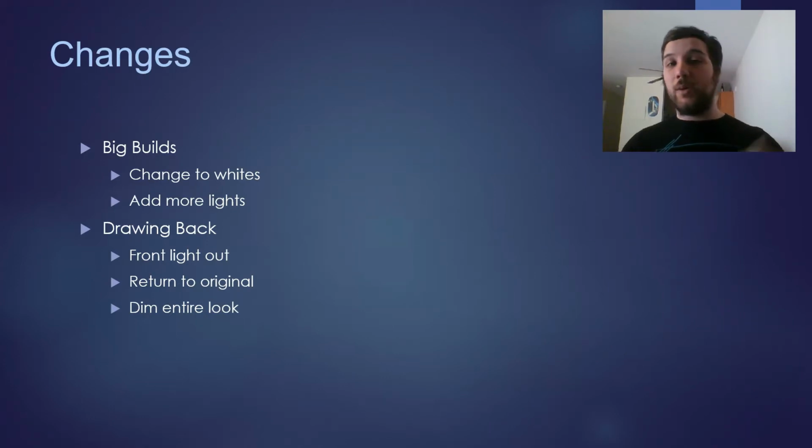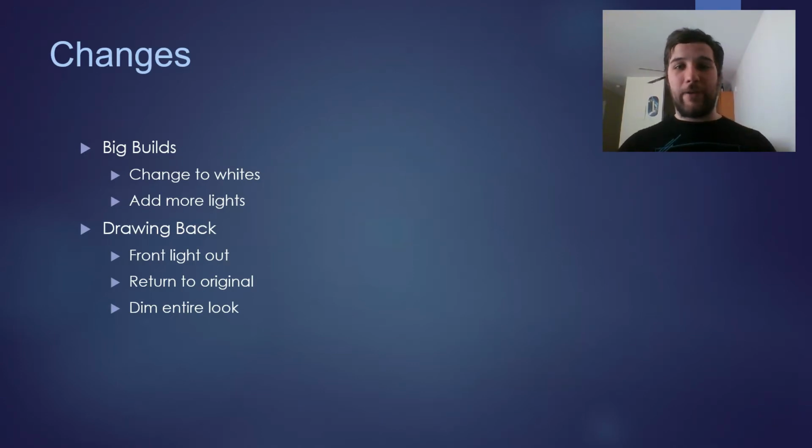Or maybe when the song's coming back down at the end, or maybe even in the middle, maybe you want to draw it back. You can go back to the original look if you've already built up. You can just turn all the lights down a little bit, or you can pull out the front light, which is a really cool thing that I'll talk about in a little bit, how impactful that can really be.